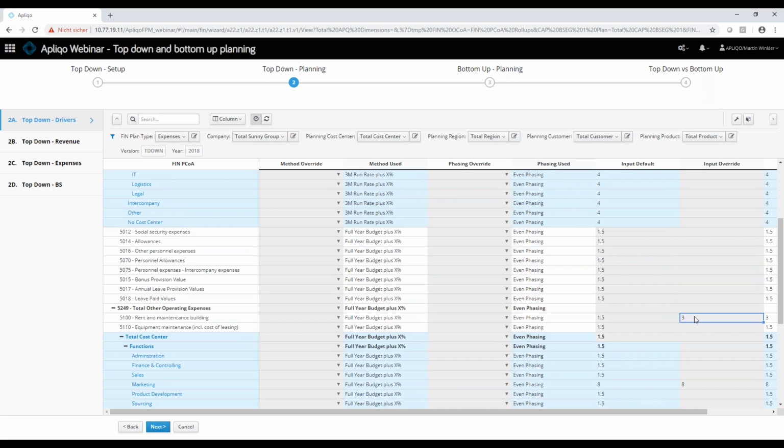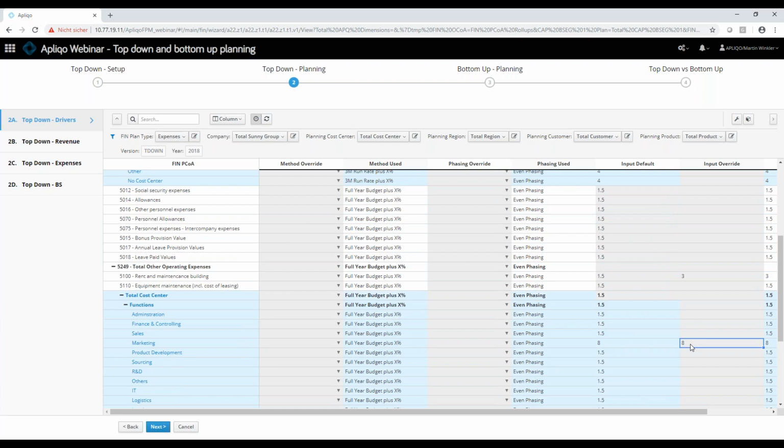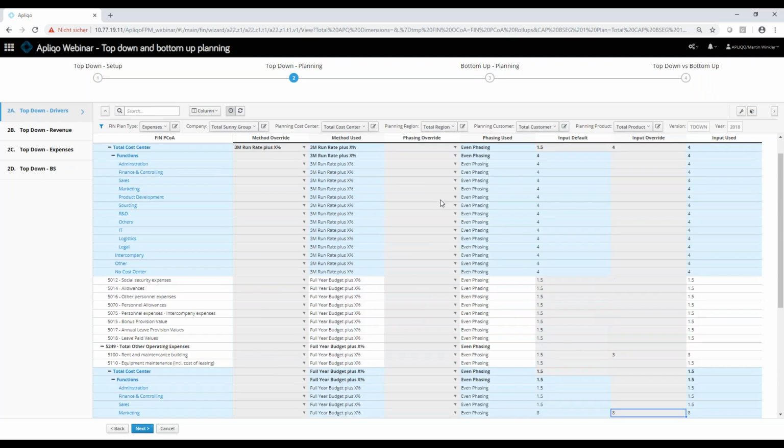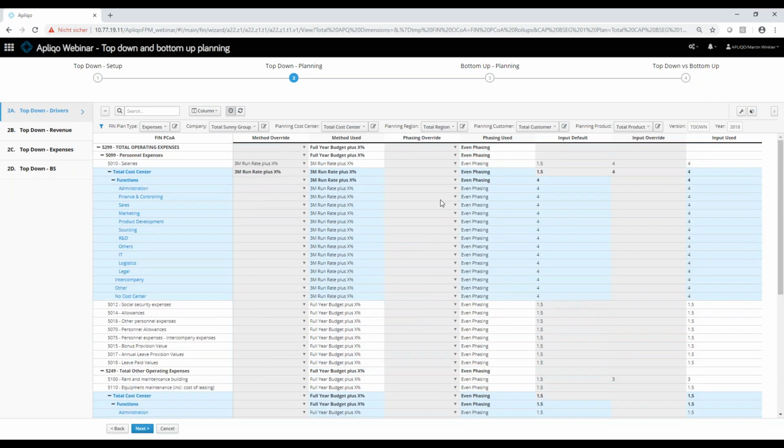So I really have the ability to override the data in this area, and then as you see, it kicks in, and then the final value will be used for the whole modeling of the top-down data in the target setting process.